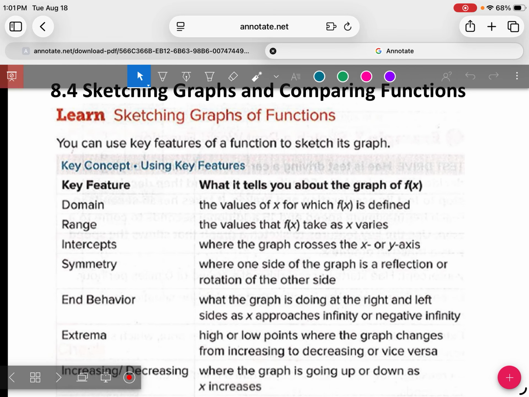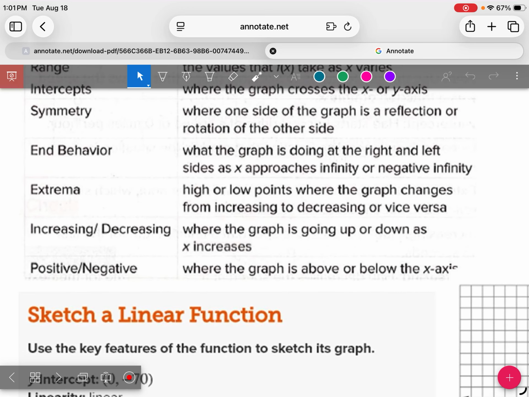This is from that workbook that I gave you on the first Monday that we had. It's something we just never use, but it's from here, so yay, a reason to. It sums up all the things we've done so far. We've talked about domain, which x values we have. The range, which y values, or f of x. We've talked about our intercepts, where it's crossing the x or y axis. We haven't done anything with symmetry right now. Don't worry about that. We're skipping over that one for a little bit. But we've talked about end behavior, where our arrows go. We've talked about extrema, our high and low points.